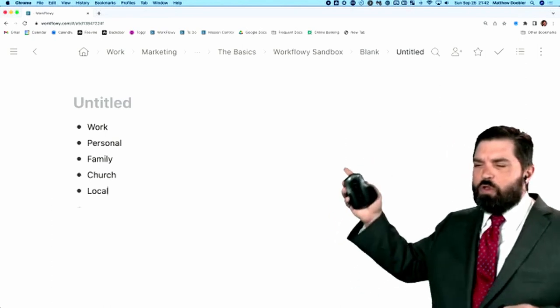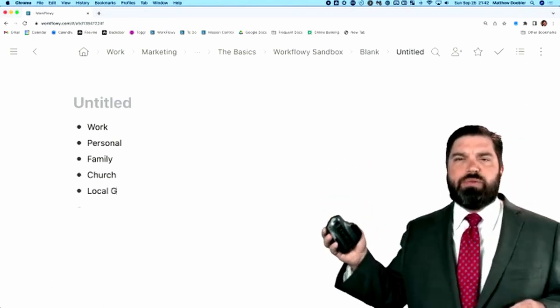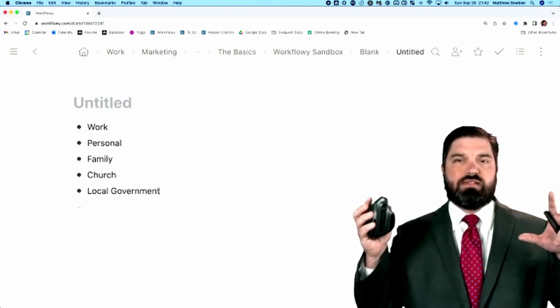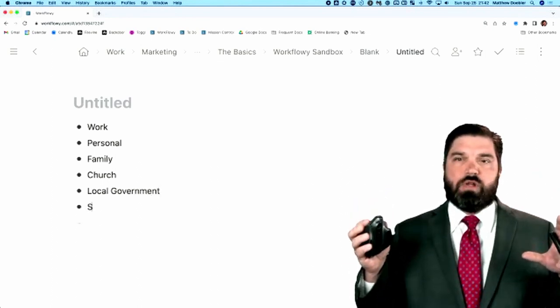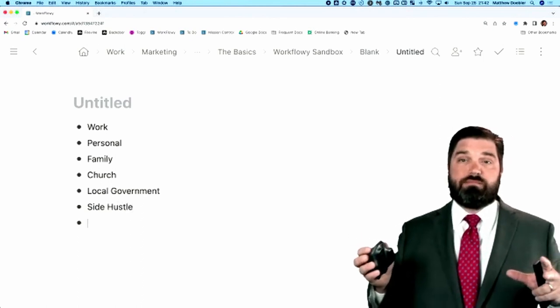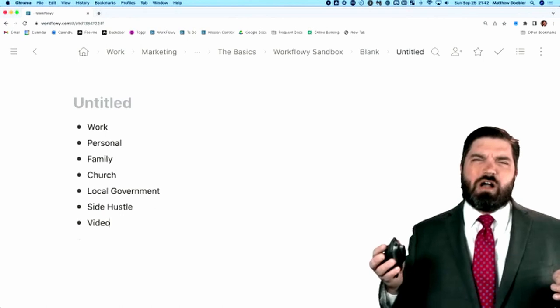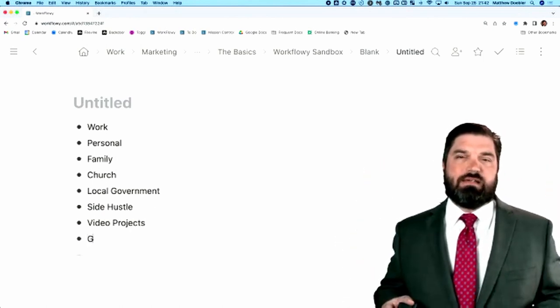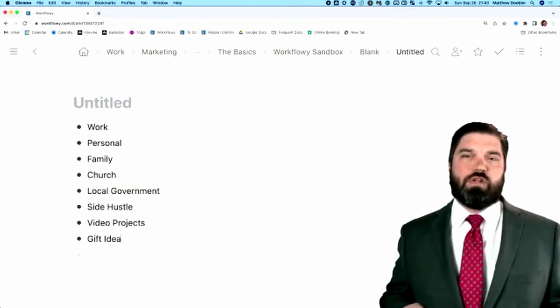And at this level, I think you should think about these bullets as being sort of folders at the top of your computer's operating system. Each of these bullets will be lists themselves that will have sub-bullets. If you've ever heard somebody talking about someone that keeps lists of lists, that's kind of the idea of Workflowy.